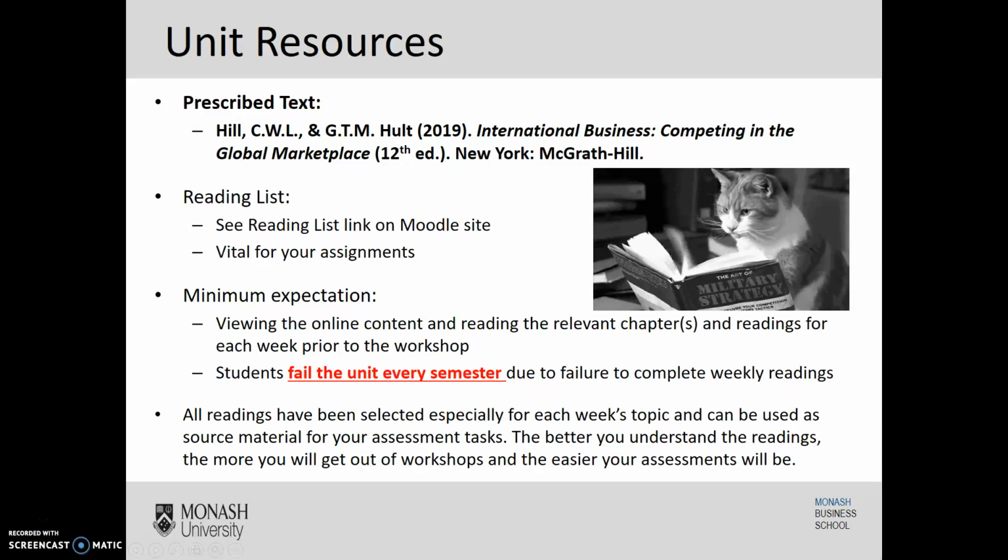Alright, so in this video we're going to go over both the unit resources and also the assessment items for this unit. And we'll start with the unit resources. As you can see on your screens, the prescribed text for this unit is by Hill and Hult. It's a 2019 edition, the 12th edition of the textbook International Business Competing in the Global Marketplace. This is the latest edition of this textbook.